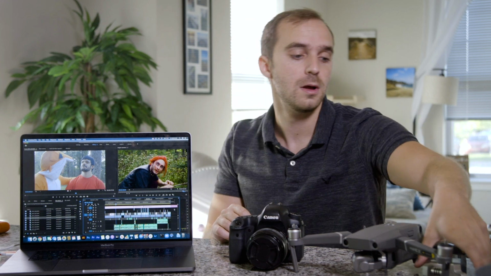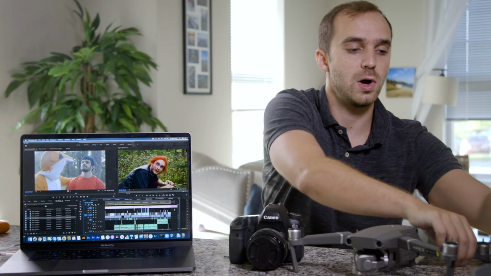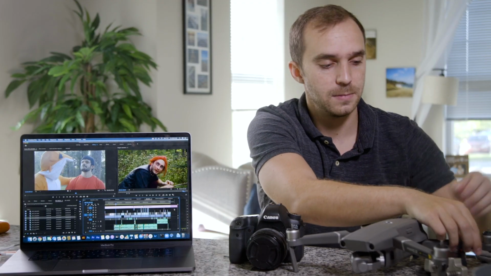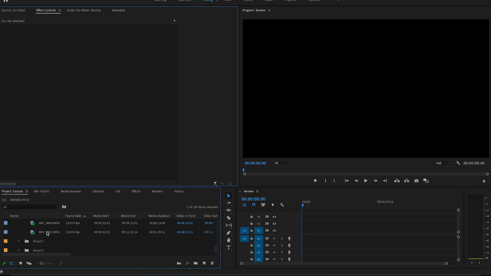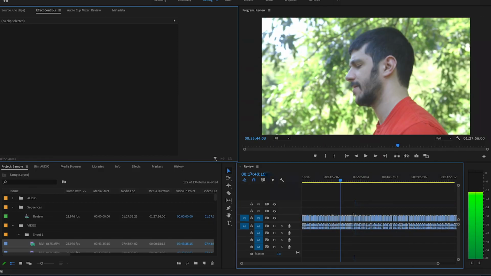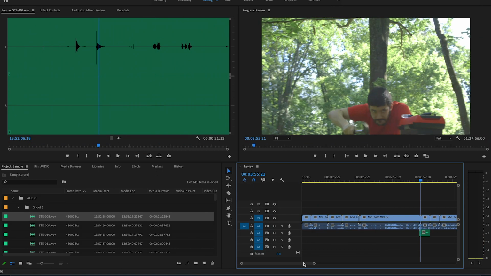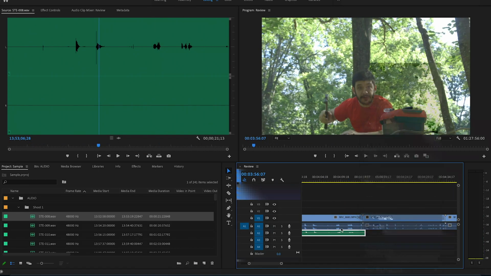A lot of times when we're doing shoots outdoors and we're moving around a lot, we're filming the video through our actual camera, but we're also using the Zoom H4n to get audio as well, because it gives us a little bit more flexibility to run around. So I'll lay all the clips down that we've shot onto the video track, all of them in a row, and I'm gonna go through one by one, going through the audio list that we have, and then syncing up the audio with the video that we shot.